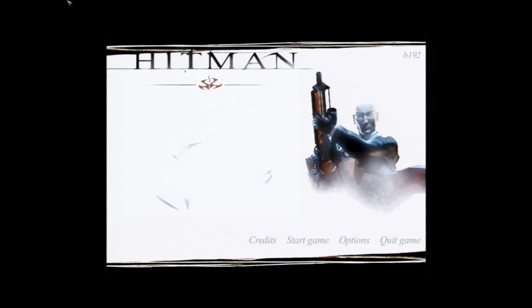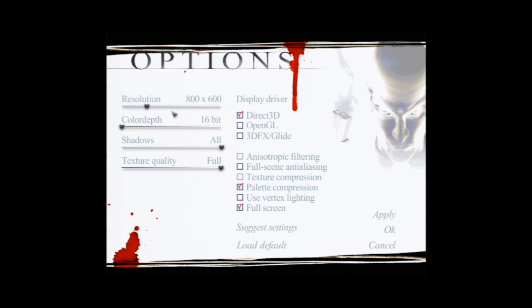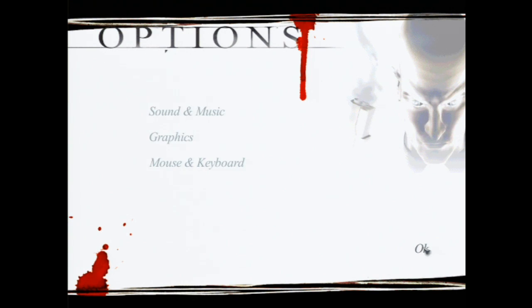Okay, so I'm just going to press escape to quit the screens. What I'm going to do first is just play it in Direct3D, so we go to options, go to graphics, we can see the options here. I'm going to change the resolution to 640 by 480 because my capture card has difficulties with 800 by 600 on the Voodoo. Okay, that's done. Press OK.